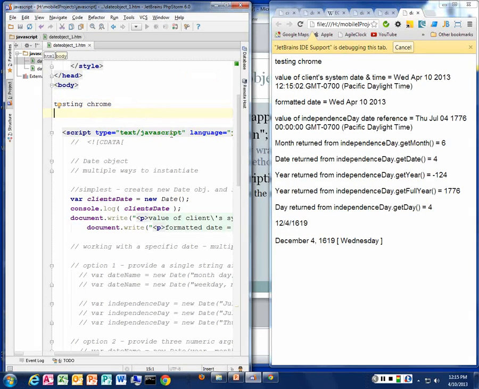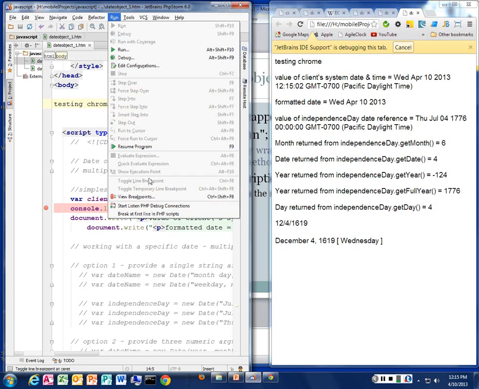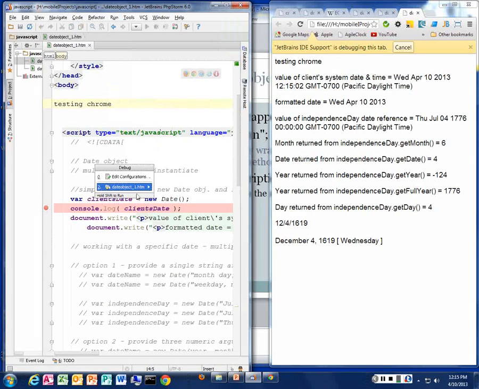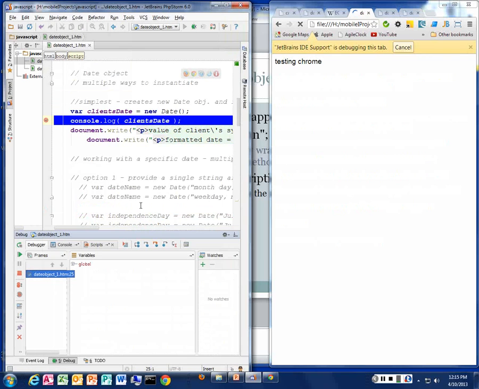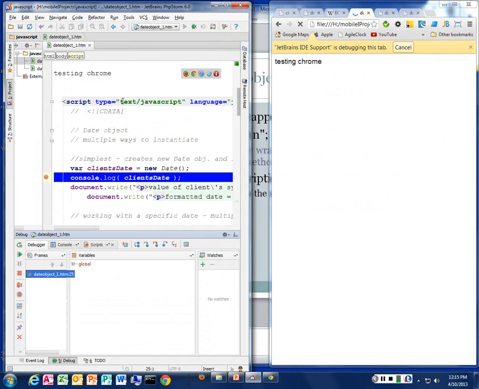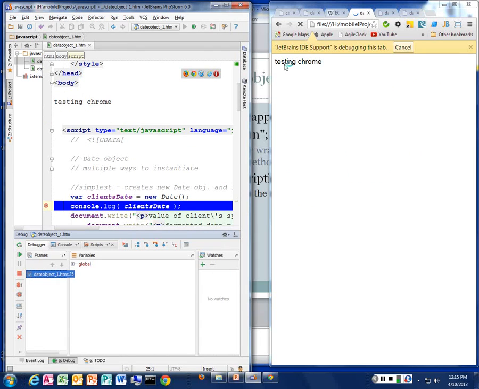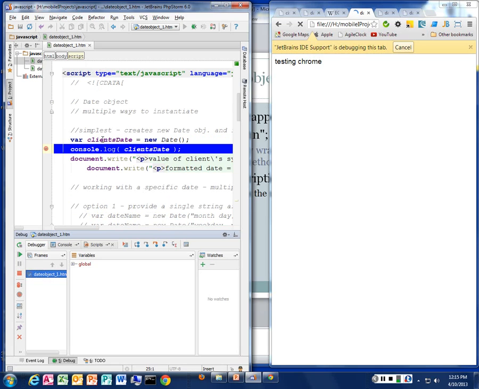All right, so we can do that, but since I have live editing installed, I can also debug this file since it has JavaScript in it. I can put a breakpoint in here. Let's put it after this, and say debug my HTML file, which is weird. Isn't that weird? So it's going to run the file over here. It displayed what it could up to this point, testing Chrome, and now it's sitting here at a breakpoint and I can look at some of this data.